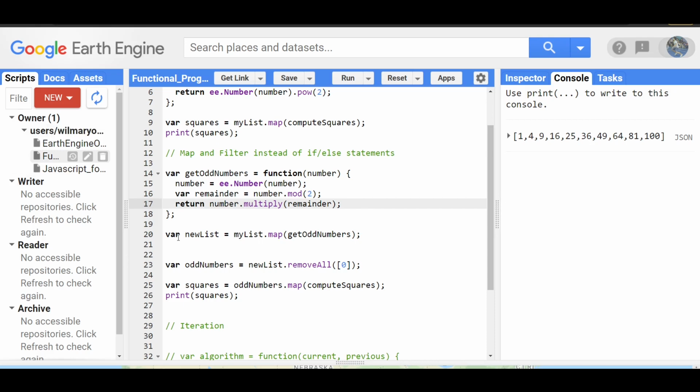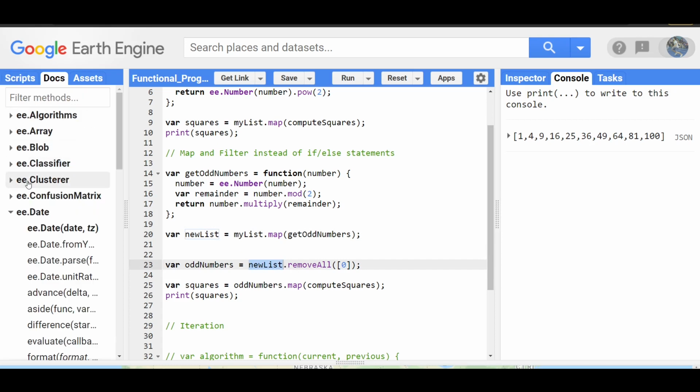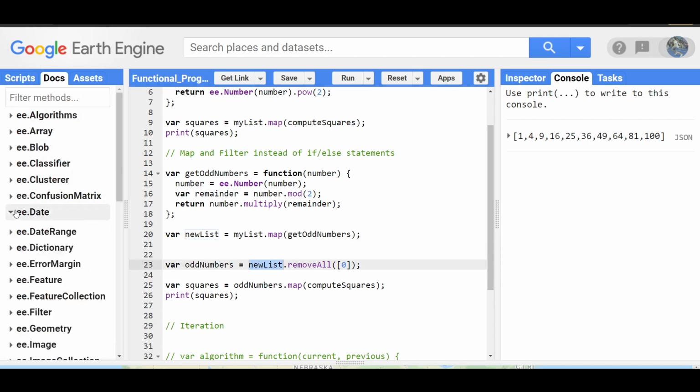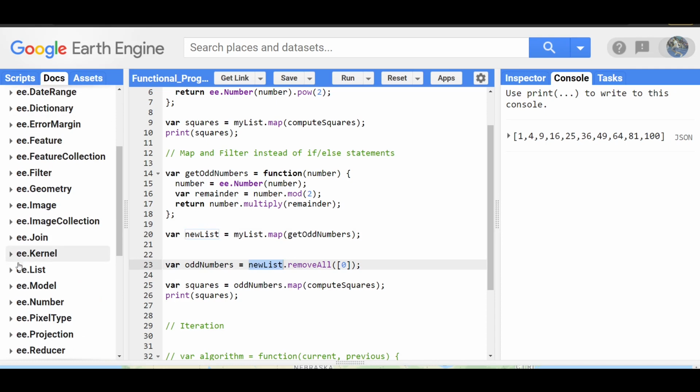After creating this function, we will then apply it to all of the elements in the list. As you can see right here, we created a new list from the old list, myList.map, and we apply our getOddNumbers function to each and every element in this list. Now we will create a new oddNumbers variable, equal to our new list, and then if we go to the docs, let's go to the list.